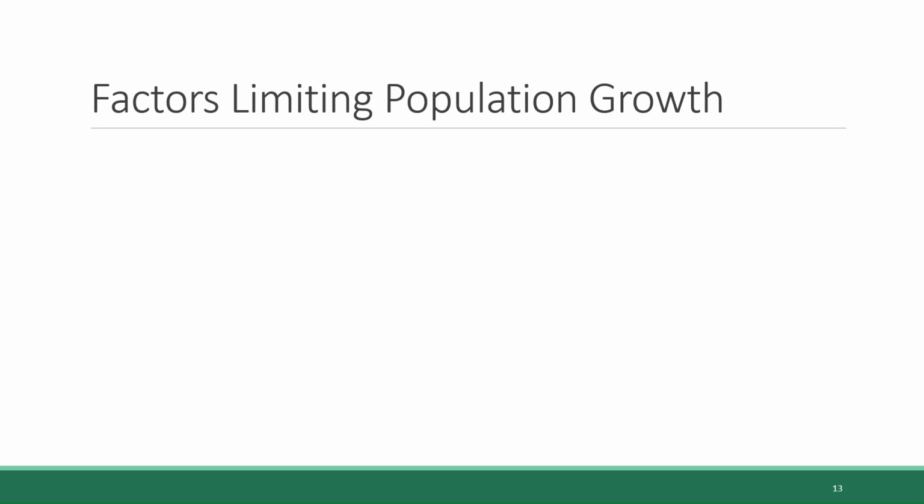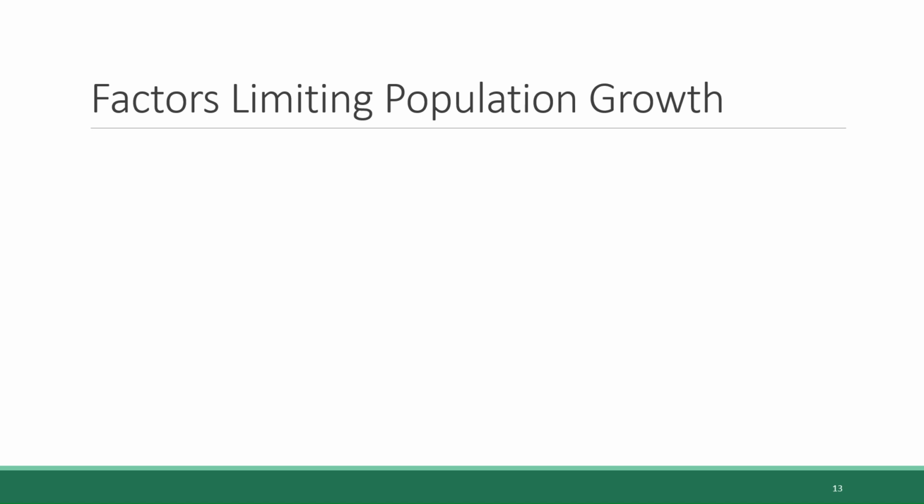In the last section, we looked at the main models of population growth, which were the exponential and logistic model, and also introduced the idea of carrying capacity, which is the maximum population size that an environment can support. Now, in this section, we're going to describe what those factors are that place limits on population growth and define the carrying capacity of an environment.